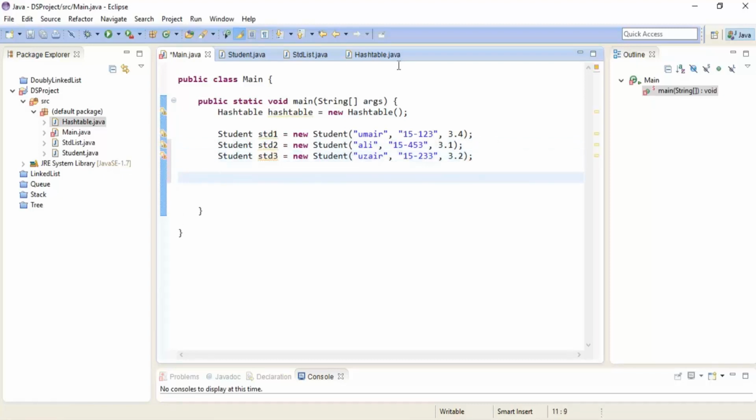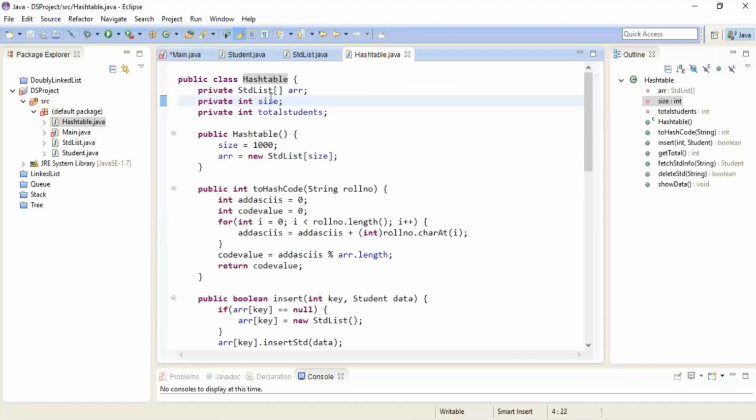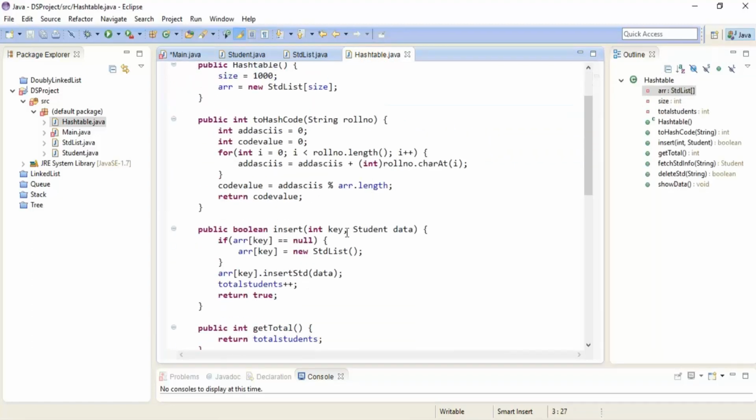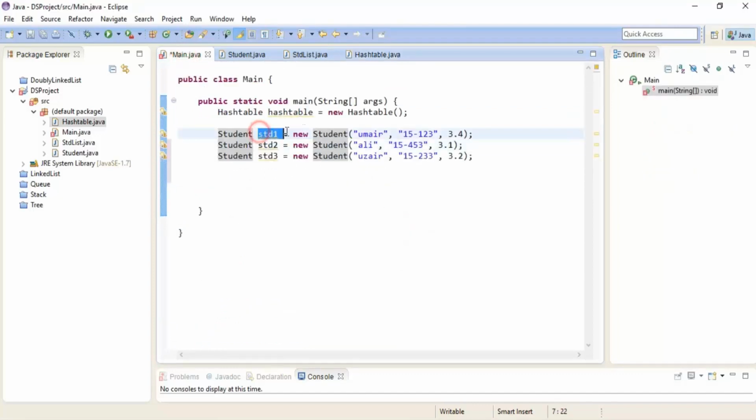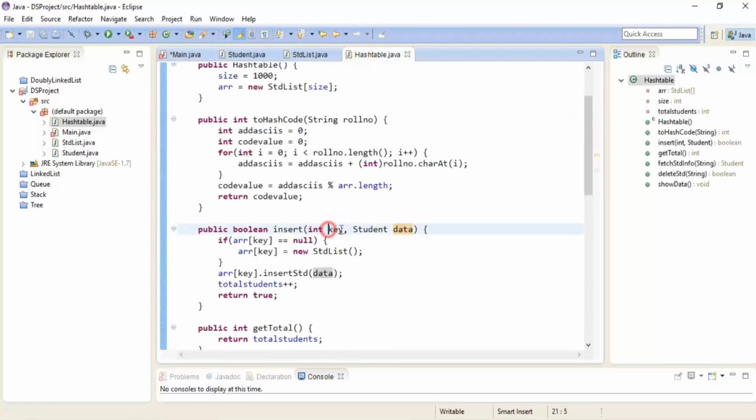Now if we want to insert these objects inside our hash table, inside this array, we need to send the data that we already have right here, and we need to send a key. So first we need to find the key by sending the roll number to this function.